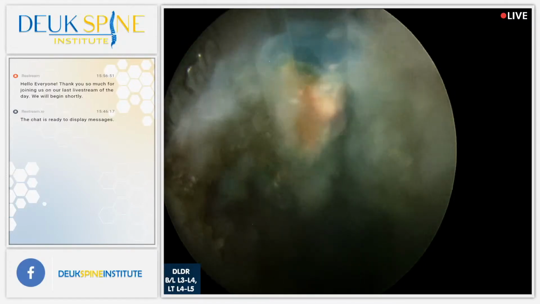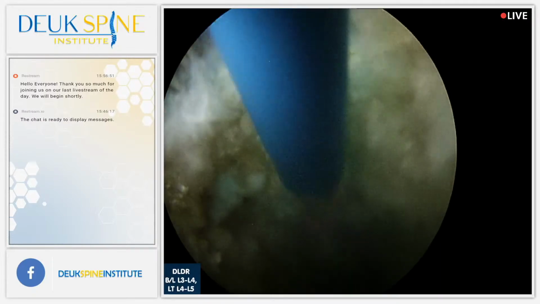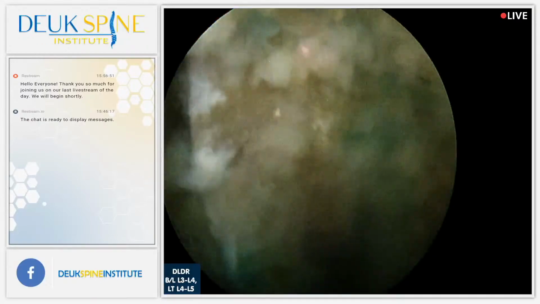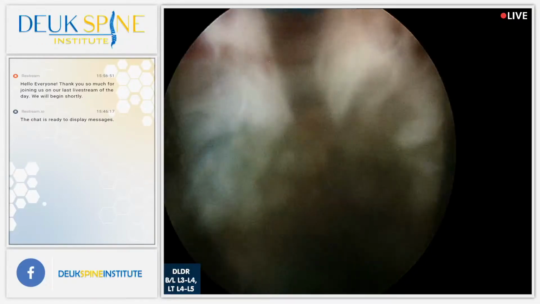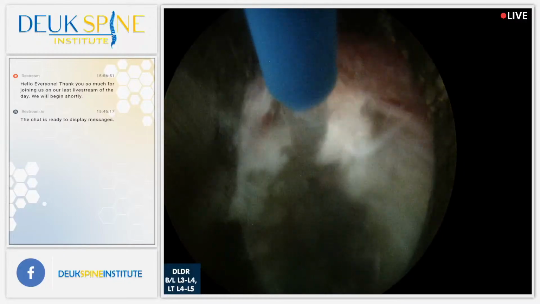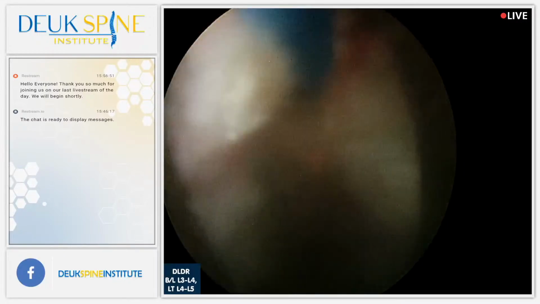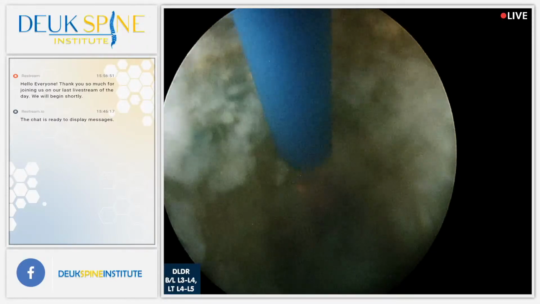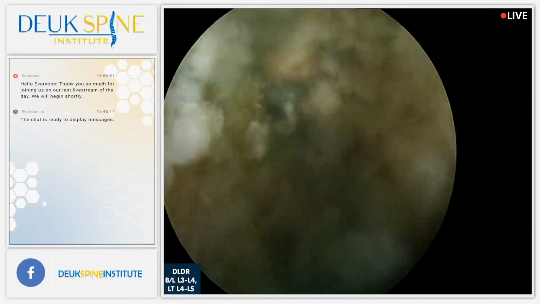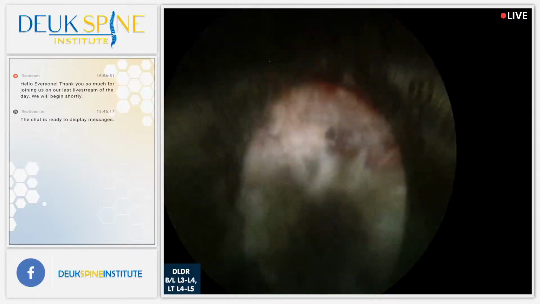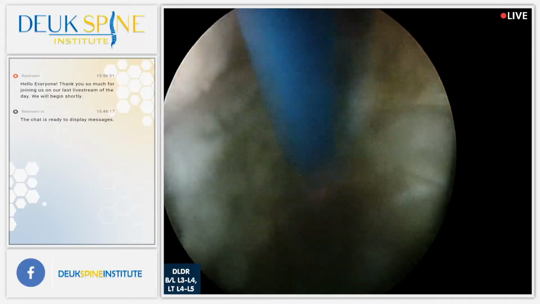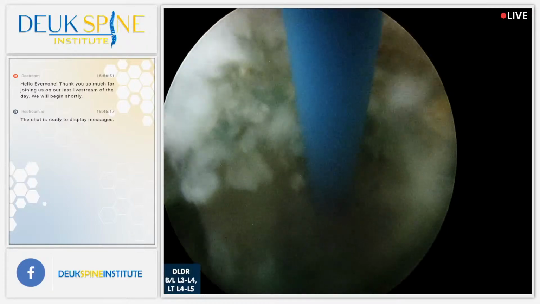So this disc was a 10 out of 10, concordant for back pain. This is the L4-5. I'm just about finished. Then we're going to do the L3-4. One of the things you can look for on the next disc is you can see the needle coming in from the other side. It's pretty cool to be able to see that. Just about done. One minute left here.